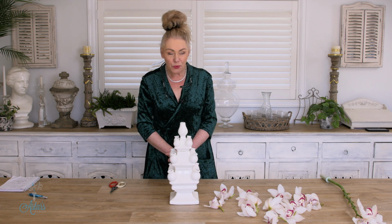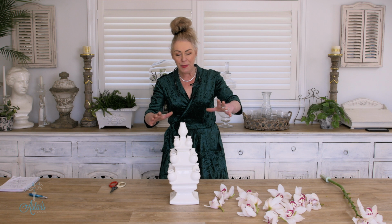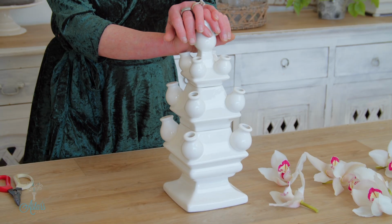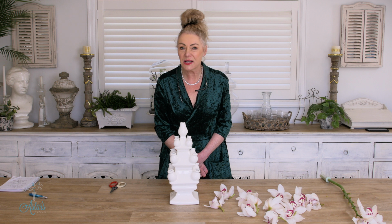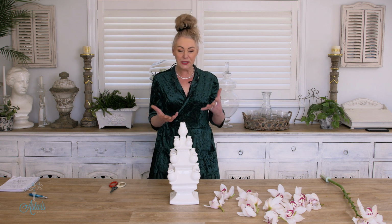And when I got home, I thought, what could I put it into? And then I remembered my tulip vase. When I did this the first time, I got lots and lots of responses from all around the world, from people saying to me, Astar, I never knew what that vase was for, or I would never have thought to put the flowers that I put into it.